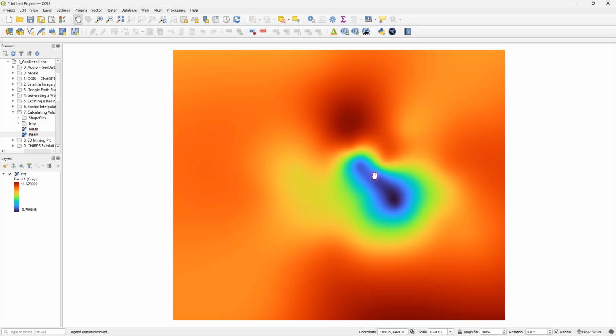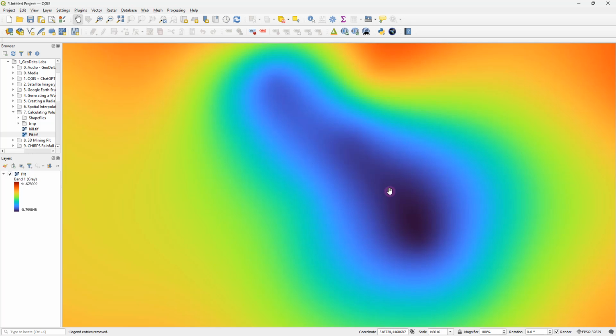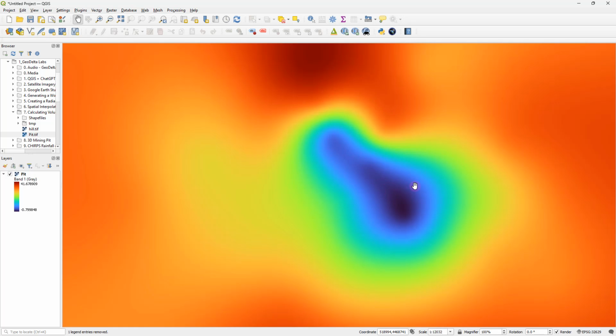And from here, you can see how each of these colors have been assigned to different elevation values. And if you refer back to the actual values, you can see that it ranges from basically around negative 0.79 all the way up to about 46.41. And these reddish areas basically refer to these high elevations. And if you refer to this blue color area, you can clearly see the extent of this pit, which is shown in these bluish colors.